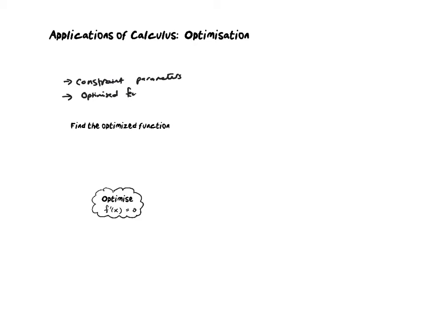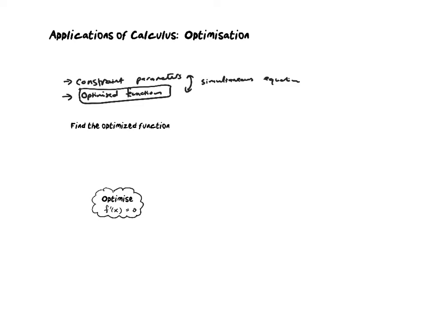That's your function, and in probably 90% of the cases, that was just made up, but anyway, by far the majority of the cases, there are going to be some simultaneous equations involved, between the constraints and the optimized function. Your optimized function, the one you want to find, must only have one variable. For the core syllabus, you're finding that variable with respect to 1, like an x.